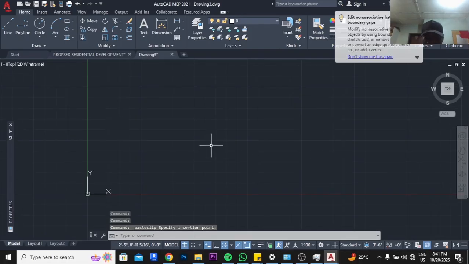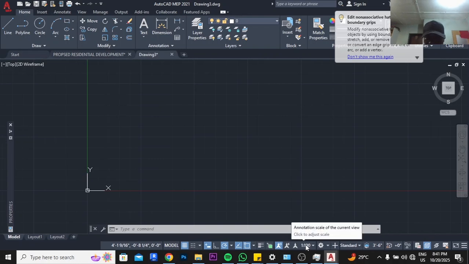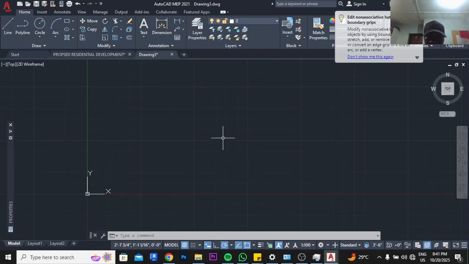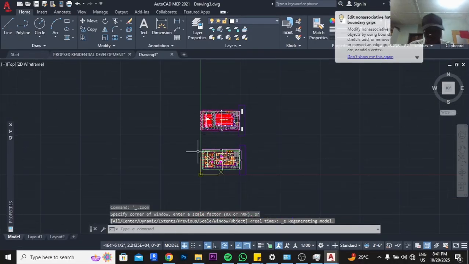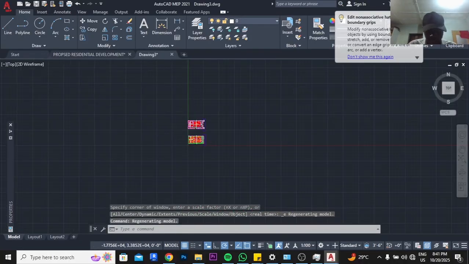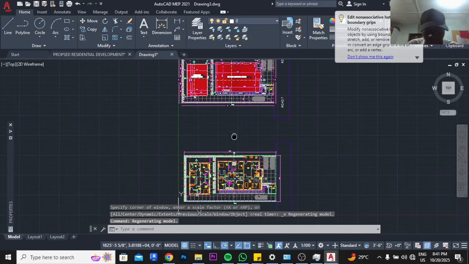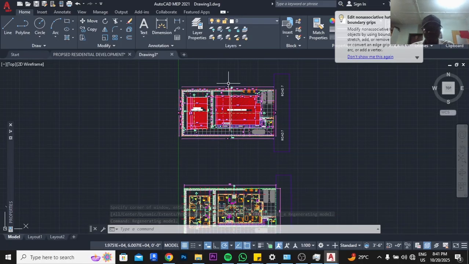As you can see, I can't see what I've just pasted, and the reason is that the scale is different. This is 1:100 and where I copied it from is 1:1. This is in millimeter, that is in inches. So all I need to do is double tap my mouse scroll, and then I have my location for my drawing. Alright, so this is the way I like to do it.